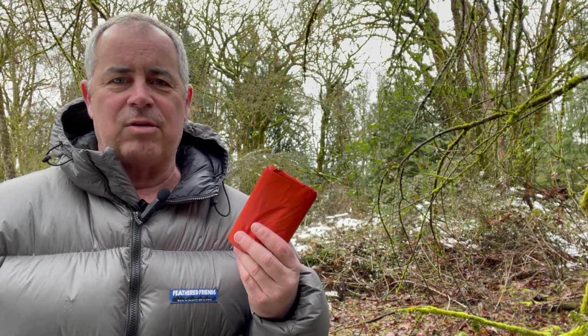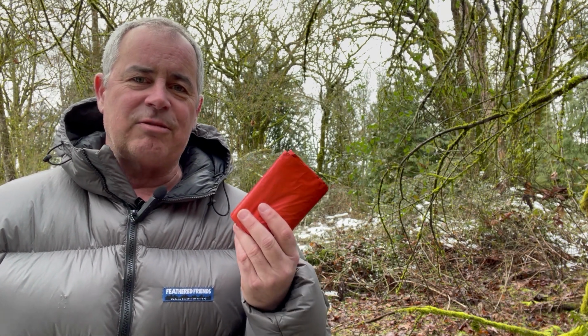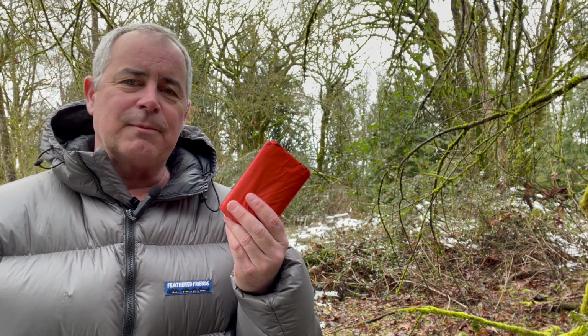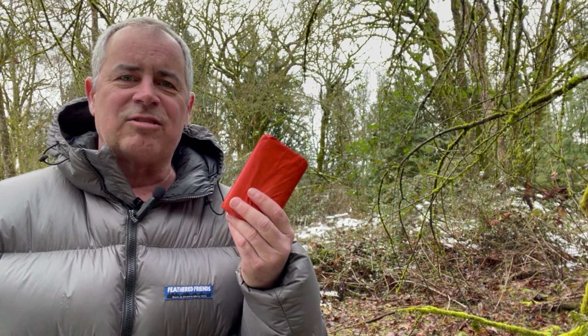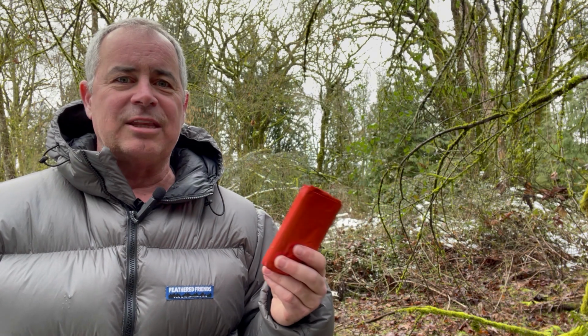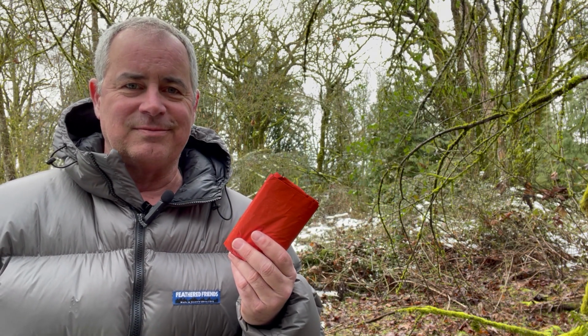I can use it as a ground cloth. But the primary reason that I carry an emergency space blanket, and particularly this one that's orange, is because I can deploy it and use it as a signaling device when search and rescue is out looking for me. Having something this big and being able to wave it around will get the attention of just about anyone that is looking for you.